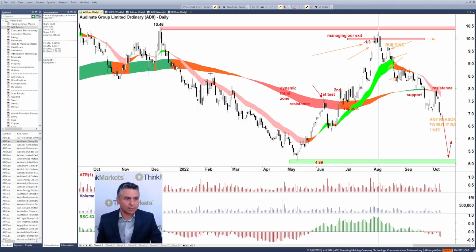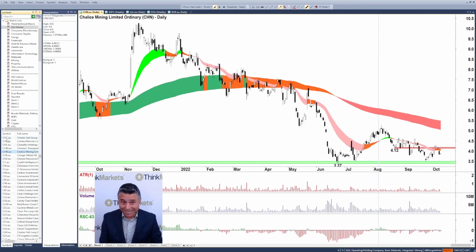This one's from Arjit. Arjit is asking about CHN, which I'm going to go ditto for Audinate. We've got a short-term downtrend, long-term downtrend. We do have this little batch of higher peaks and higher troughs, but really I need to take it back to that short-term downtrend zone. Look, it's somewhat promising, but more broadly speaking, in terms of longer-term peaks and troughs, I think they're still heading down, and we're sort of just compressing into this range here around 337.